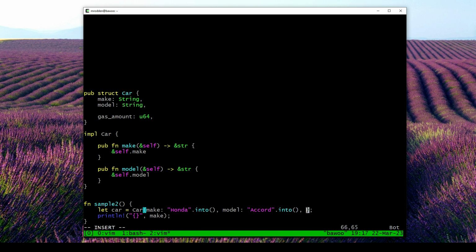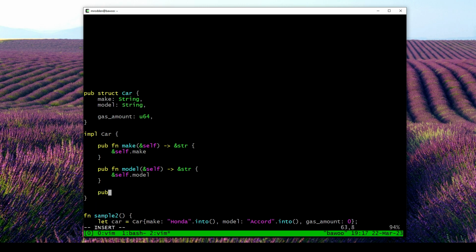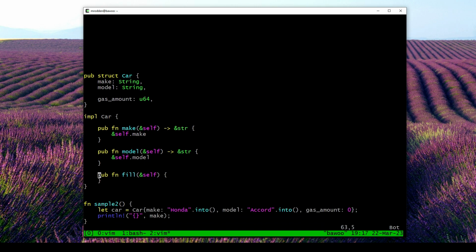And when we build it, we'll obviously have to say our gas amount. We'll just start it at 0, and then let's make a function we'll call fill. I don't think we need to return anything here just because it's a mutator, right? Fill has to take some amount of gas, or liters, and it'll just be a U64 to make that easy.